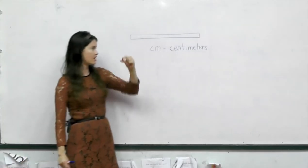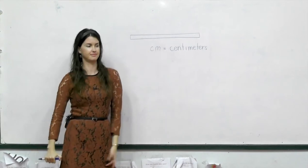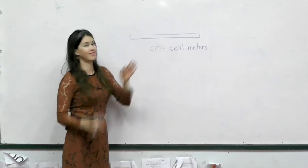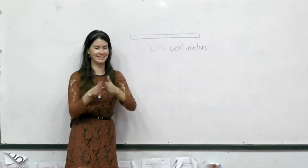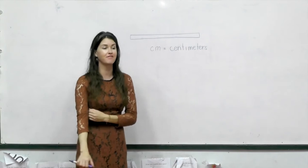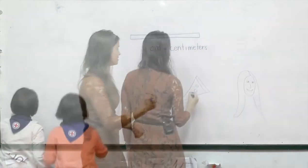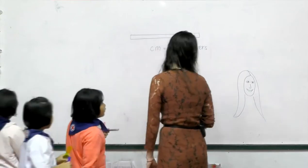Good job. So on our ruler, is this ruler measuring length or height? Length. Yeah, length is like this. Okay, so we're going to have some friends help us measure a few items. Can I have my four friends on this side of the room come on up? Okay, we're going to measure the length.